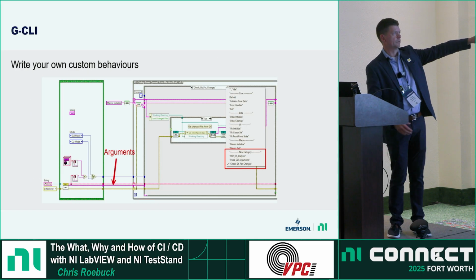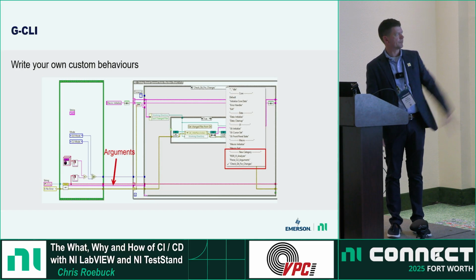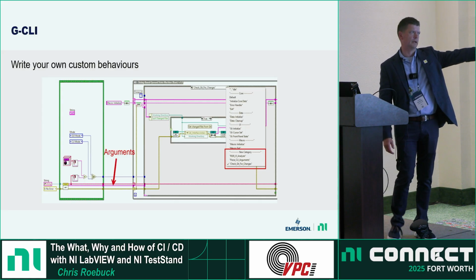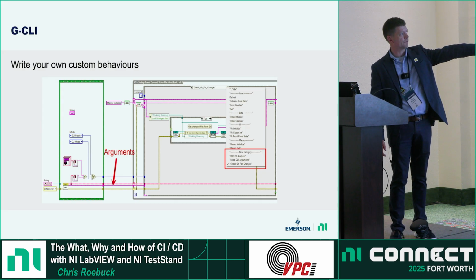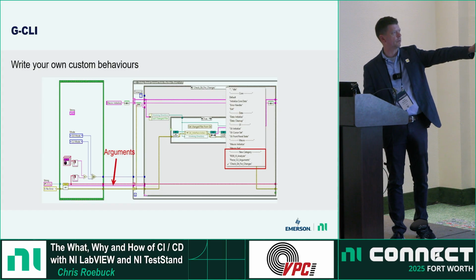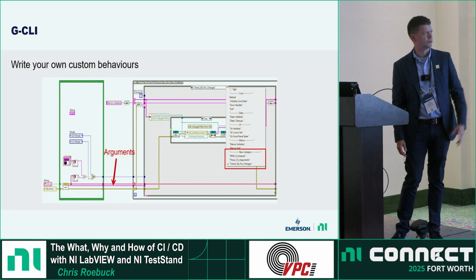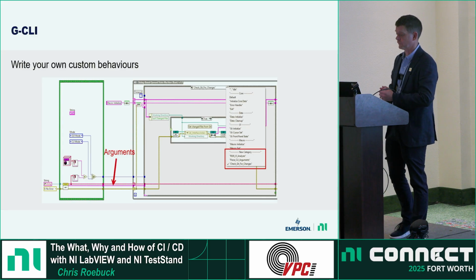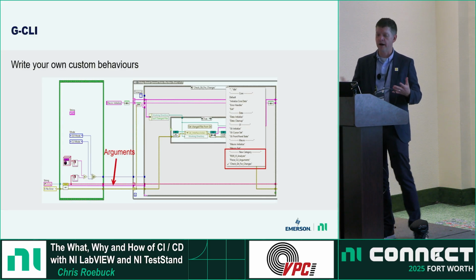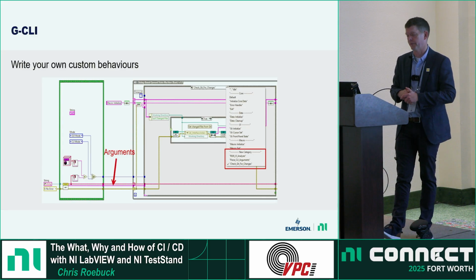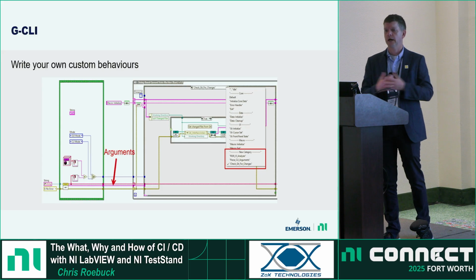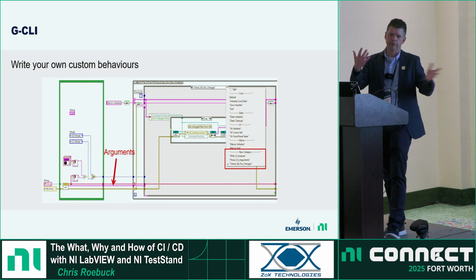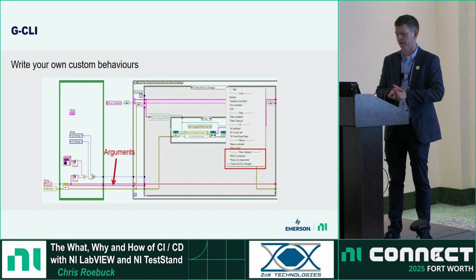So you might do something like that. That's a piece of code that I've written that, when invoked from the command line, is pretty simple. It has arguments coming in, and then it does some operations. So what I do is I get a list of VIs that have changed in source code control, and then I run a VI Analyzer configuration on those changed files in order to check for performance, style, all the things we talked about earlier.